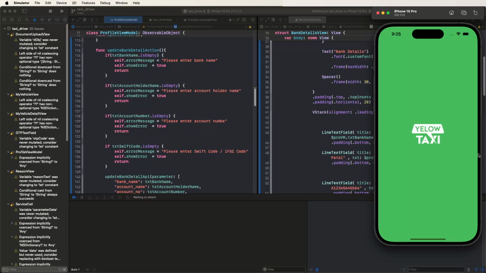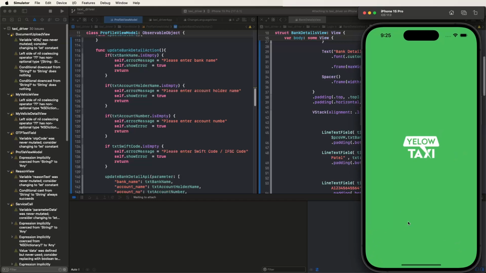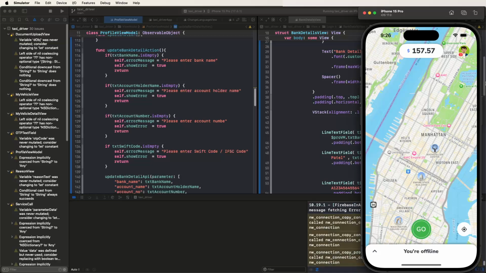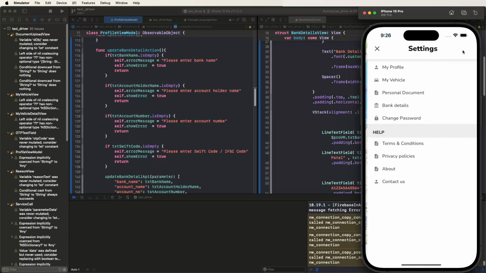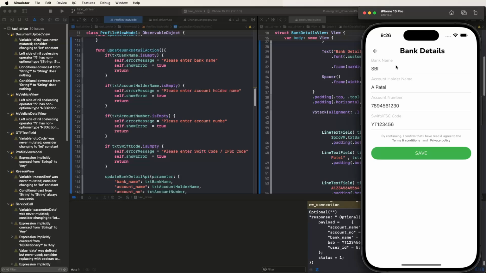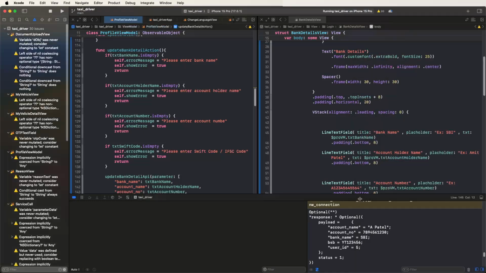Now the simulator has started, and now we need to test the UI and API calls. Now the screen is loading, and now we need to go inside our view and open this, select the bank details screen, and get the API call for the bank details.